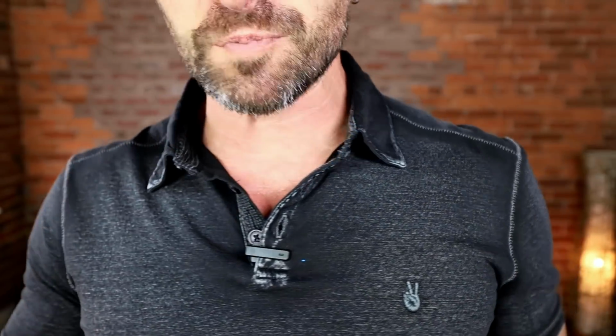Also, this John Varvatos polo shirt, check it out, right? It's got this really soft, cool, distressed, blackish gray look, right? The fit is absolutely flawless. I have never worn a John Varvatos shirt, but I got this and I was like, oh my God, I love it. It's like my favorite polo shirt now. And that is the beautiful thing. Guys, when you step outside of your box, it allows you to see other opportunities, other styles, and try things that you will love. The fourth simple way to elevate your casual style is to ask for help.